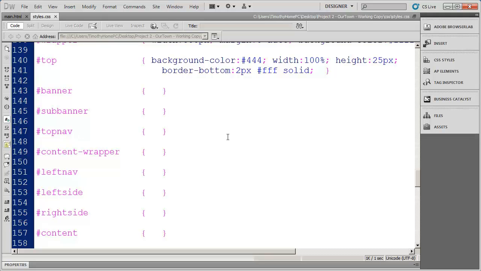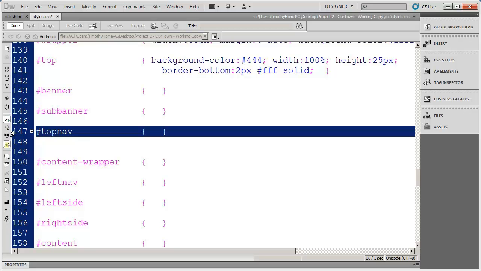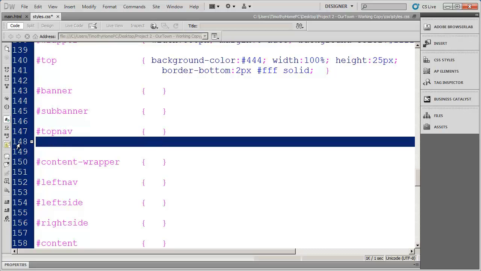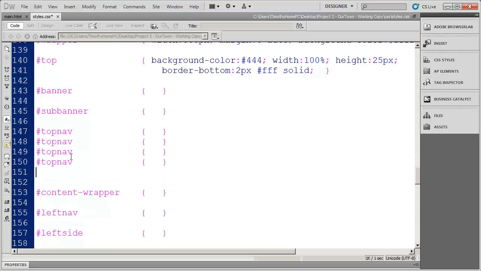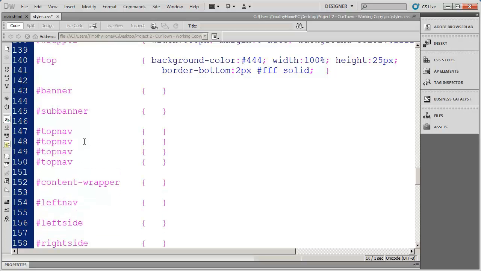I'm going to quickly copy that and paste this in a few times. There we go. Then I'm going to add the descendants, because I know I'm going to need to put these in here eventually. You can write these out any way you want. I just prefer to put them in there ahead of time. And we'll save that.